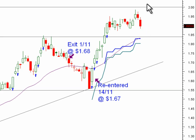Of course, I have no idea what it's going to do, and this is the only control I have, is by managing my stop loss on the trades. And I just let the market do whatever it's going to do. If there are some clear signs of weakness, and if for some reason it does edge back up to $2 and falls away again, then I will take some aggressive exit strategy.